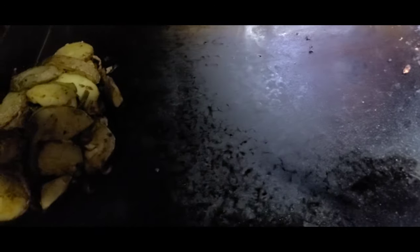Oh boy, look at this chicken. Oh boy. We tested the thick one. So the other ones are probably way done. I'm going to show you what to do to clean this. Look how sticky that is. Check our potatoes. I'm going to brown those up a little bit out here now that we're done.